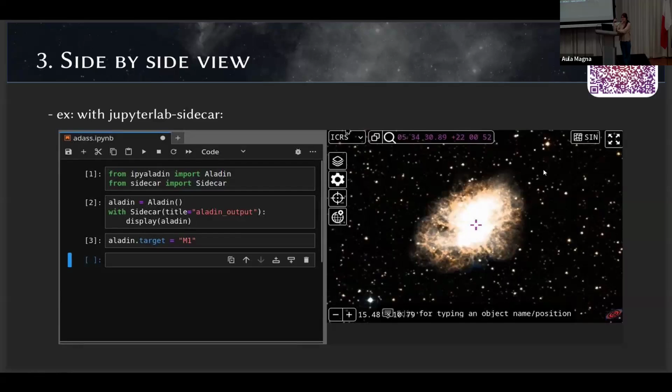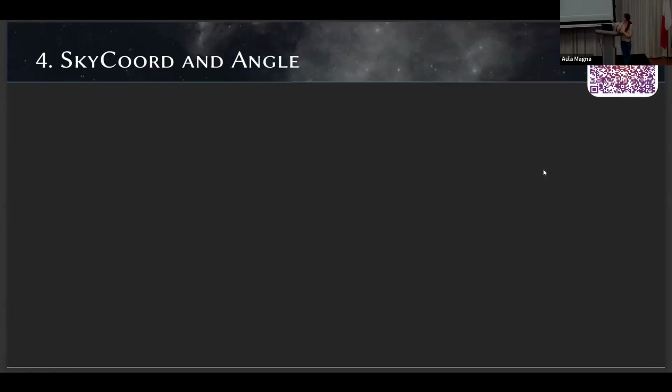And now I'm giving you the theme of the talk, which is that a lot of the new features that were asked for by people were, how do I use AstroPy stuff in ipyaladin? Because this is a Python widget, and I want to use things that I'm familiar with. I don't want to transfer everything into strings or VO standards. And so this is why we implemented a lot of stuff, like supporting SkyCoord and angles from AstroPy.